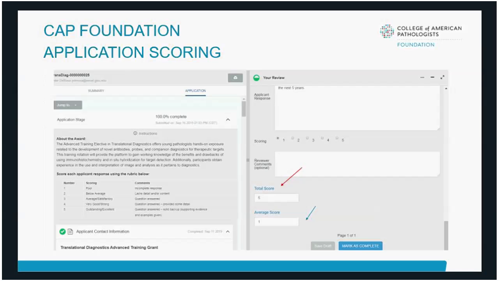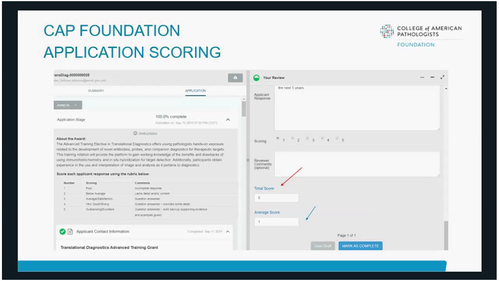So this slide shows the reviewer that as you score, the application is automatically tallying up the overall scores and also providing a total score plus your average score. Also, when you're done reviewing an application, to be on the safe side, mark it as draft in case you want to come back and re-review an application or applications.